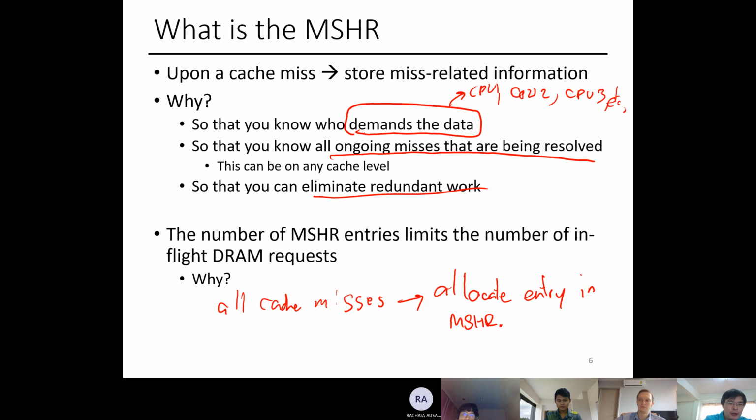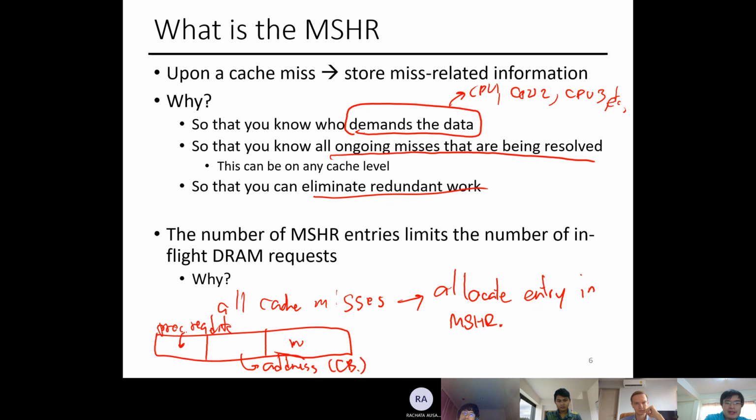And inside the MSHR, basically the processor that requests the data, that information goes here. This is the address, right? So that you know what cache block you are fetching.